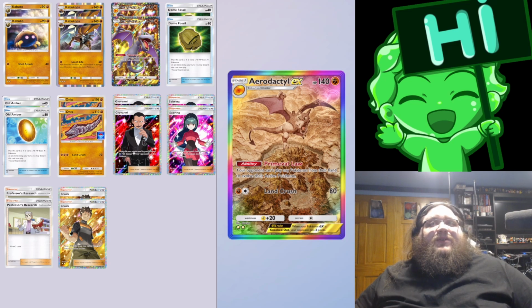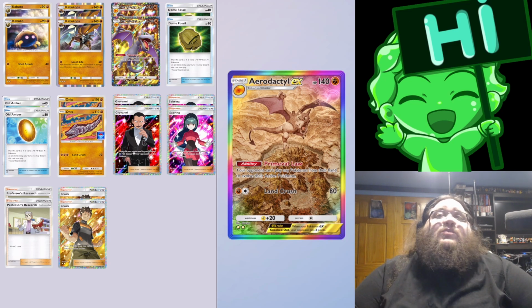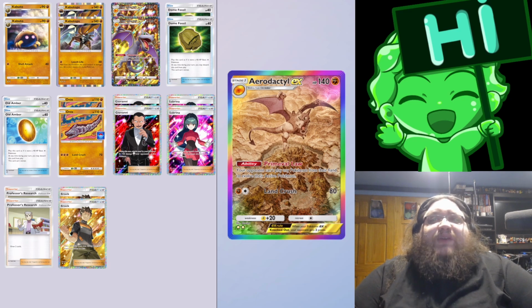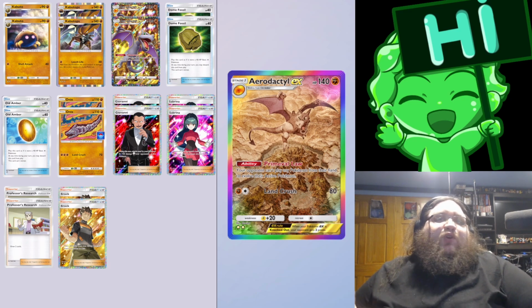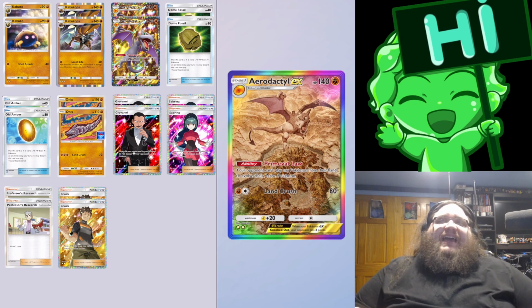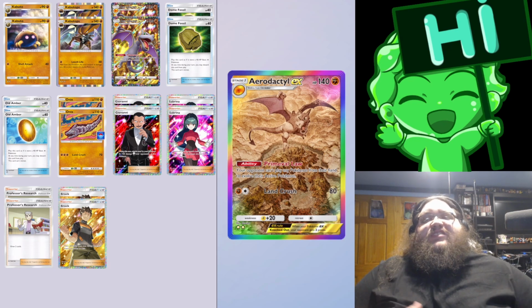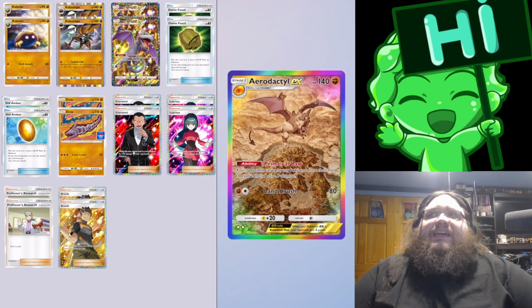Outside your Pokemon, when you're looking at our trainer package and our utility, obviously we don't need Pokeballs because we're only running Onix, so we can drop those in favor of bringing in more combat utility. We can run the full standard package of 2 Sabrinas and 2 Giovannis. You have your 2 Brocks for acceleration and 2 Professor's Research to give yourself some dig.